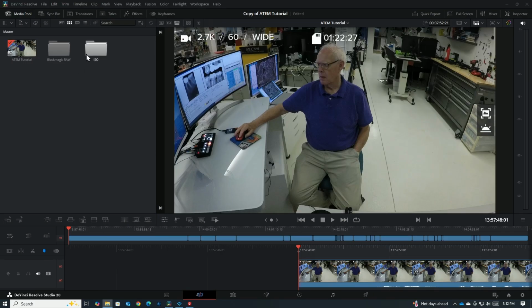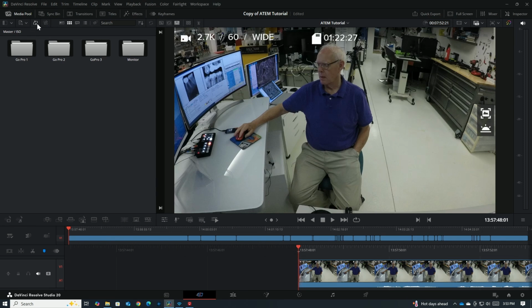And where those are in Resolve, those are in the ISO folder. So when I double click on the ISO folder, here they are. They're all right here, and I can select them all. And here's where the magic occurs. I can sync all of these up.